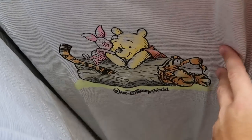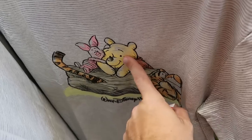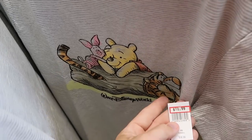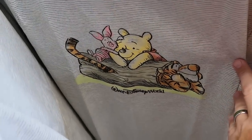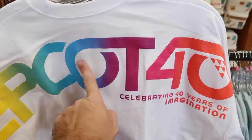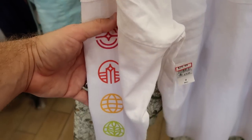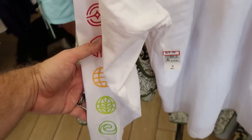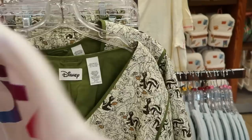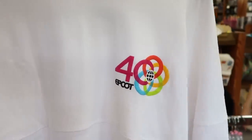Yet another brand new t-shirt in the women's section — embroidered Walt Disney World with Tigger popping out of a log and Winnie the Pooh and Piglet. I love this shirt — $20 from $37. On this rack they even have some of the Epcot 40 spirit jerseys with the huge Epcot 40 logo, 'Celebrating 40 Years of Imagination,' and all the World Showcase symbols — only $30 marked down from $80. I love the retro Epcot 40 on the front.